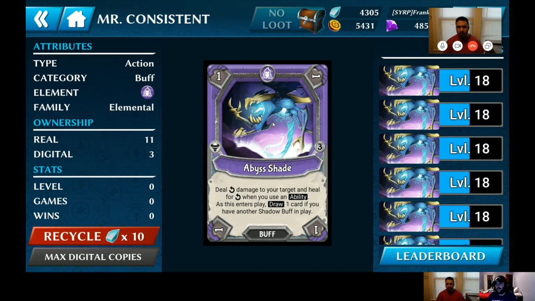So how much do you heal essentially? That's 4 then, right? Yeah, just with 1 Abyss Shade out and Tome. That's with no tentacles or anything else out. So being able to heal 4 with just 1 card, dealing 1, it's ridiculous.